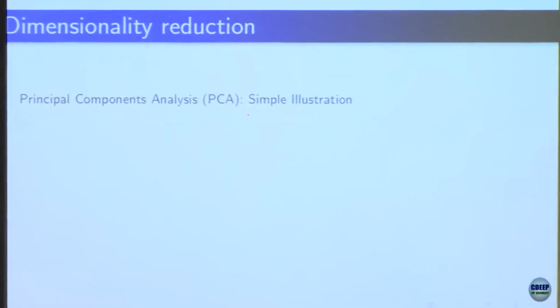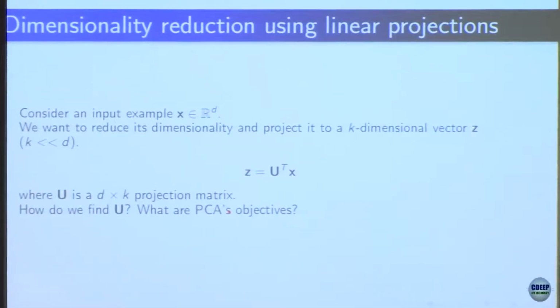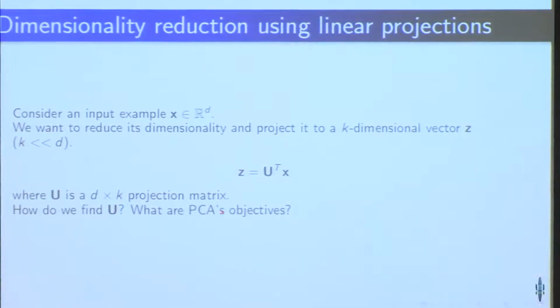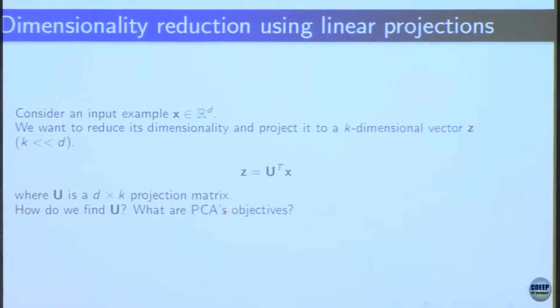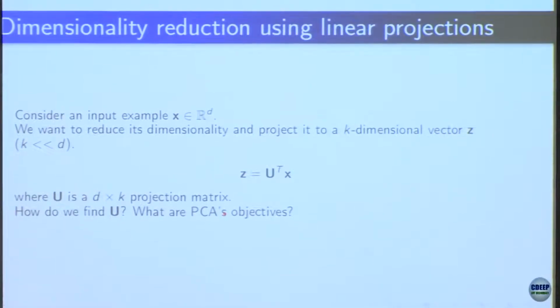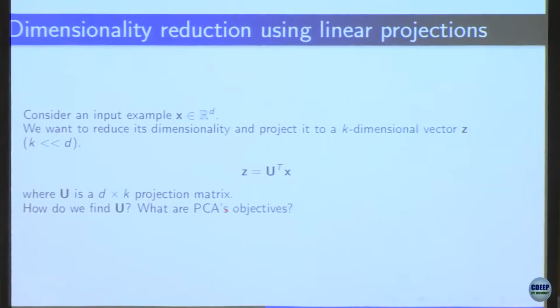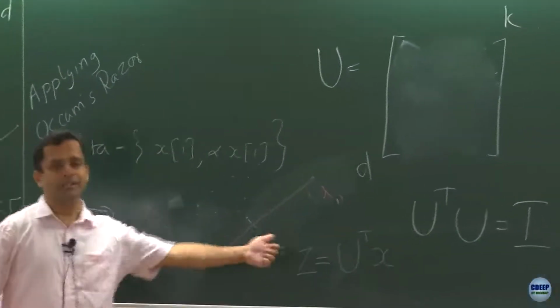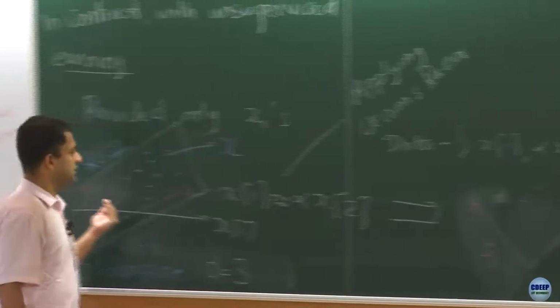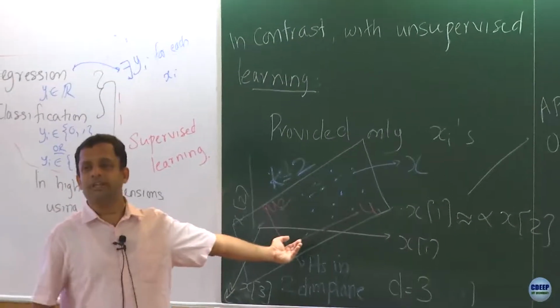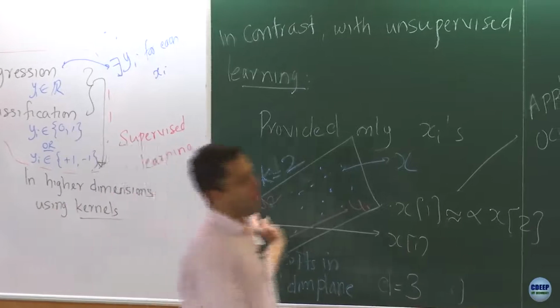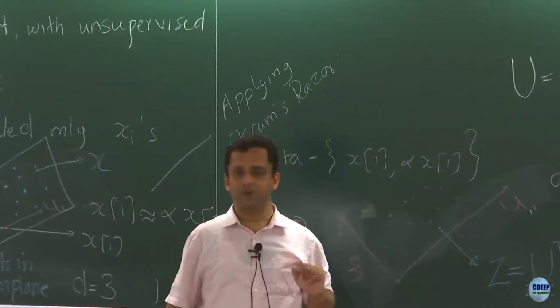Again, I'm going to do a simple illustration after just finishing a little bit more discussion. So the question is, how do you find that U? How do you discover this U which will help me reduce the dimension? What is the possible objective that you will try and optimize? Before I get there, can you try and reconstruct an approximate X in the original space from the Z in the projected space? How do you do that?